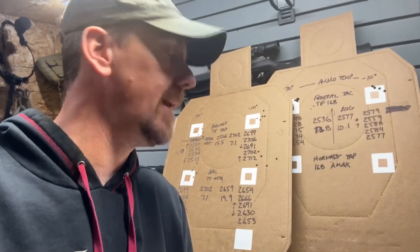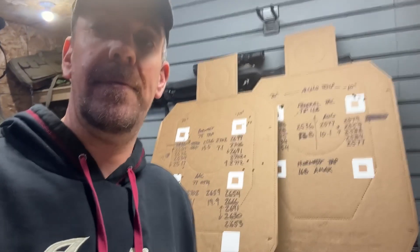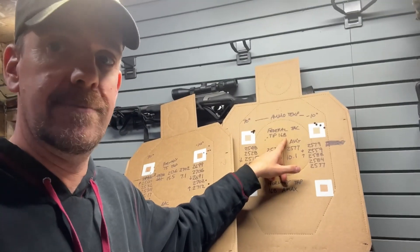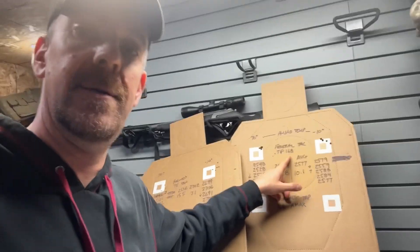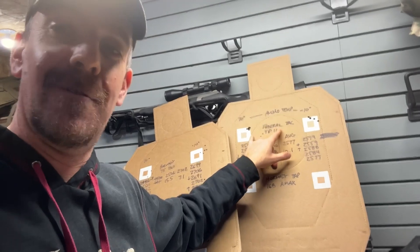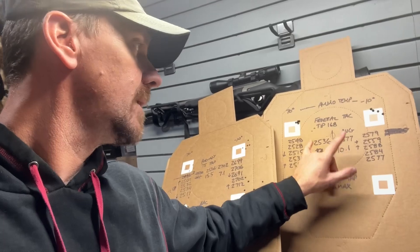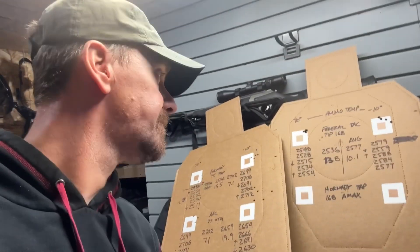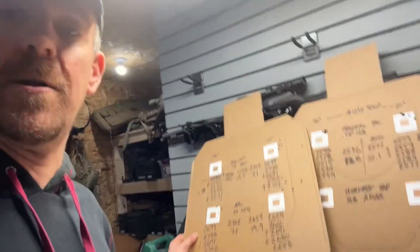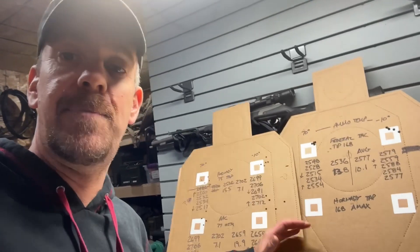That's a little unscientific ammunition testing in the backyard on a very cold day. The big takeaway: go test your stuff yourself. If you're a police sniper out there, don't rely on my results — this is shooting out of my gun with my ammo. I feel pretty confident the Federal Tactical Tip is good stuff, but don't rely on me. If we see a little difference in velocity with the AAC — does it matter, and how much does it matter? Well, it depends what you're shooting.